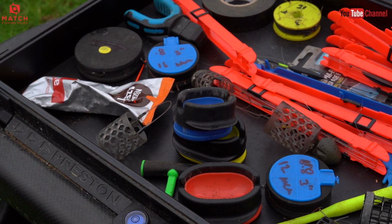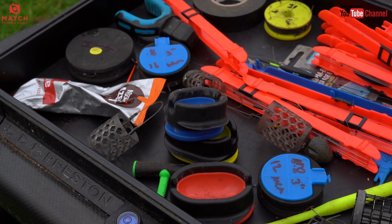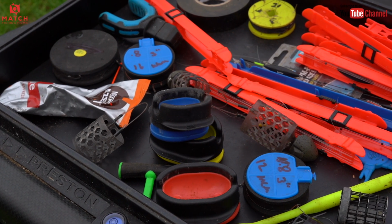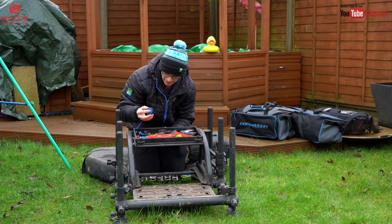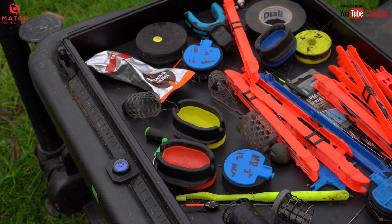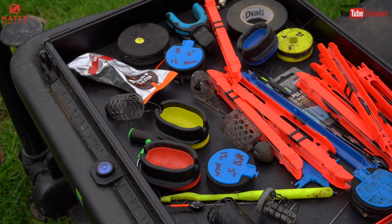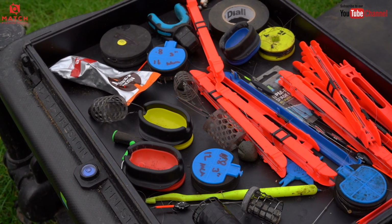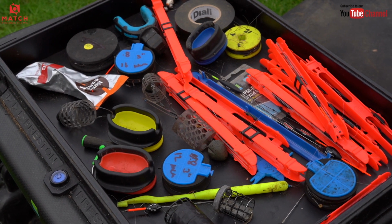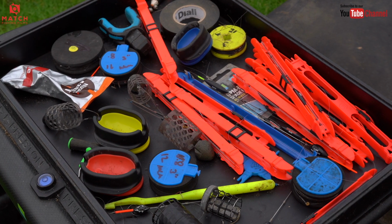I've got a little loop puller thing that I got free with a Carp magazine a few years ago. I thought it'd be handy, never use it. Spare bander, because you never know when you're going to lose one. I've got a few spare hook lengths from method feeder fishing. Sometimes I use braid, if I'm allowed to use braid for hook lengths when I'm commercial fishing with a method. I do like to use braid if I'm allowed, and I find it's easy to store them on these, daisy chained together.